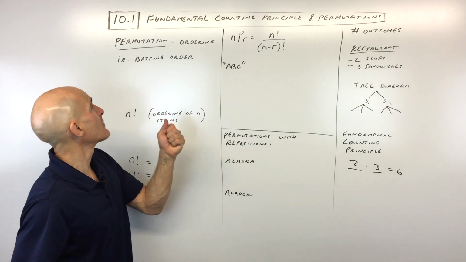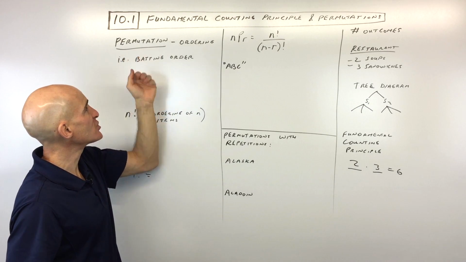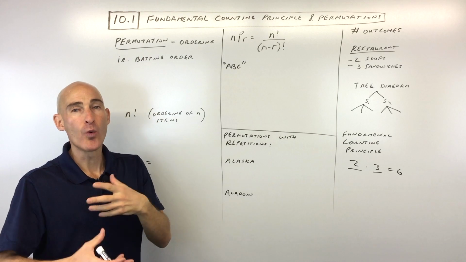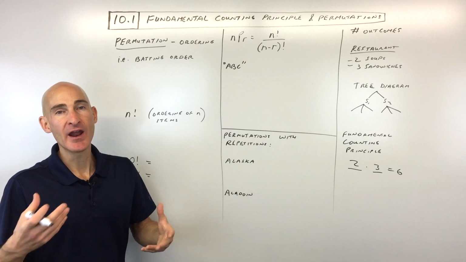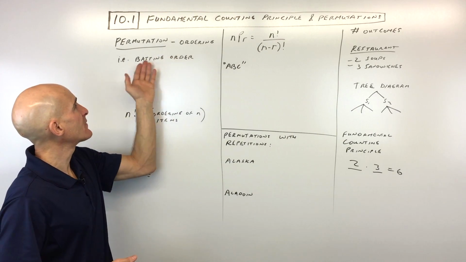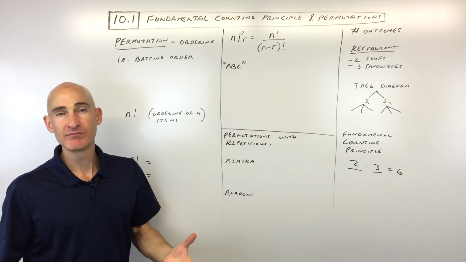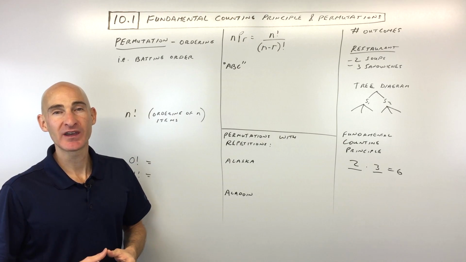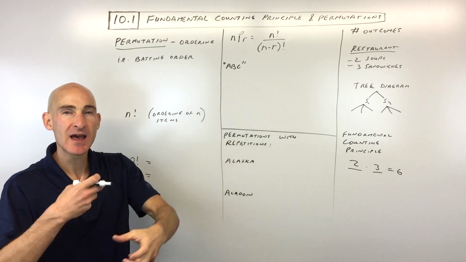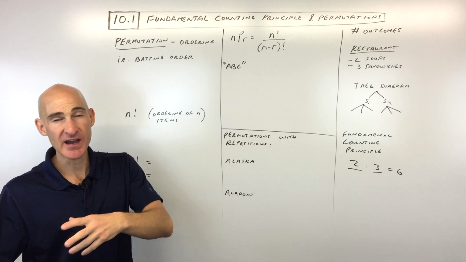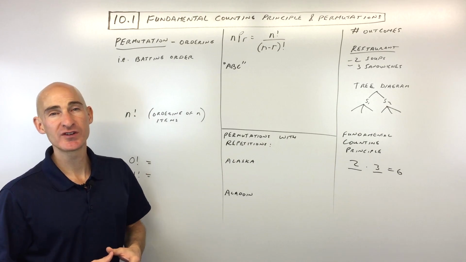Let's look at another type of problem that you're going to encounter, and that's when you're talking about a permutation. A permutation is basically an ordering of items. So you say, well, how many ways could I order n items? Okay, an example would be like, say for example, you had a batting order. So there's 9 batters in a baseball game, right, in a batting order. And so you say, well, how many ways could you rearrange that batting order so that maybe the catcher bats first, or maybe the pitcher bats second, or you want to rearrange all those different players.